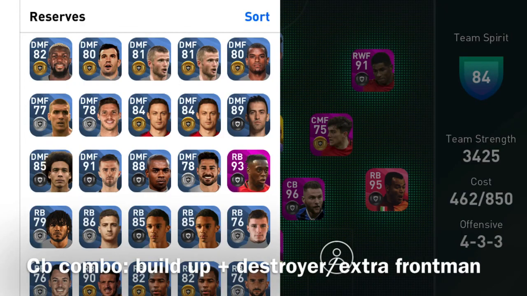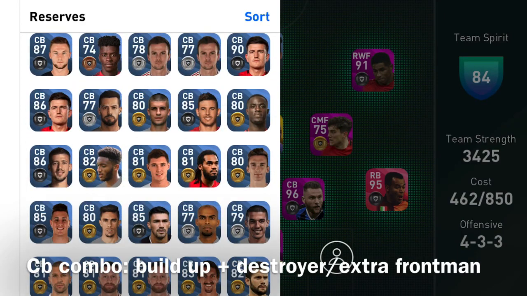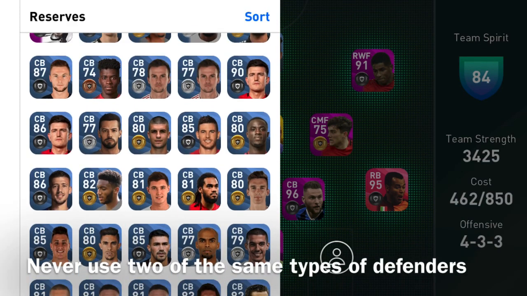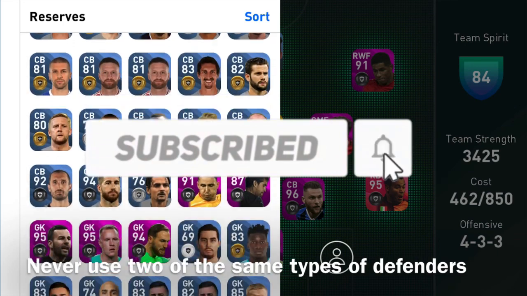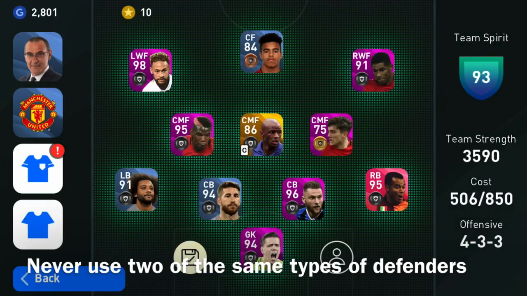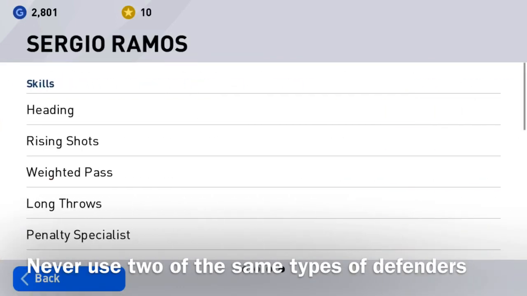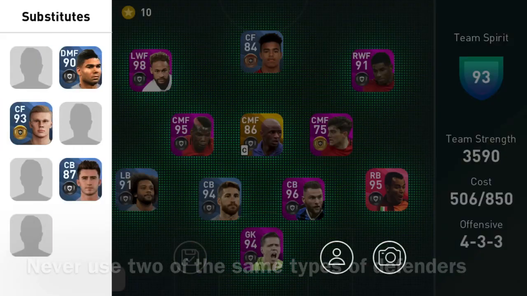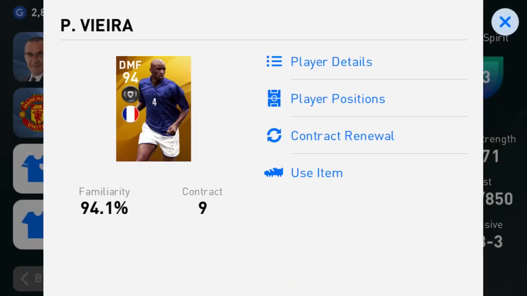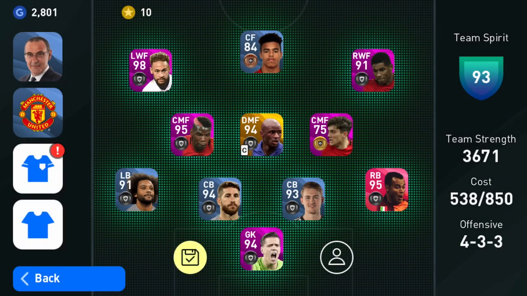I'm going to continue with the centre backs now. For centre backs, we're going to need a build-up player and a destroyer. Firstly, I'm going to put in Sergio Ramos because he's just one of the best centre backs. I don't have Van Dijk, but Van Dijk is a good substitute. Sergio Ramos is an extra front man, so you can use an extra front man or a destroyer. Patrick Vieira is in defensive mid. If you don't have Vieira, you can use Beckham, Casemiro, or Busquets.